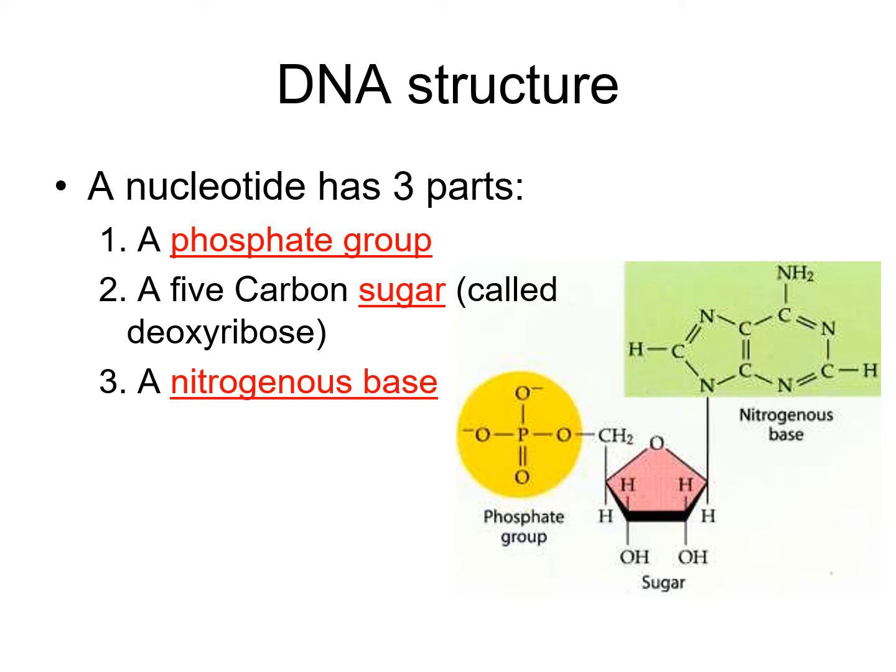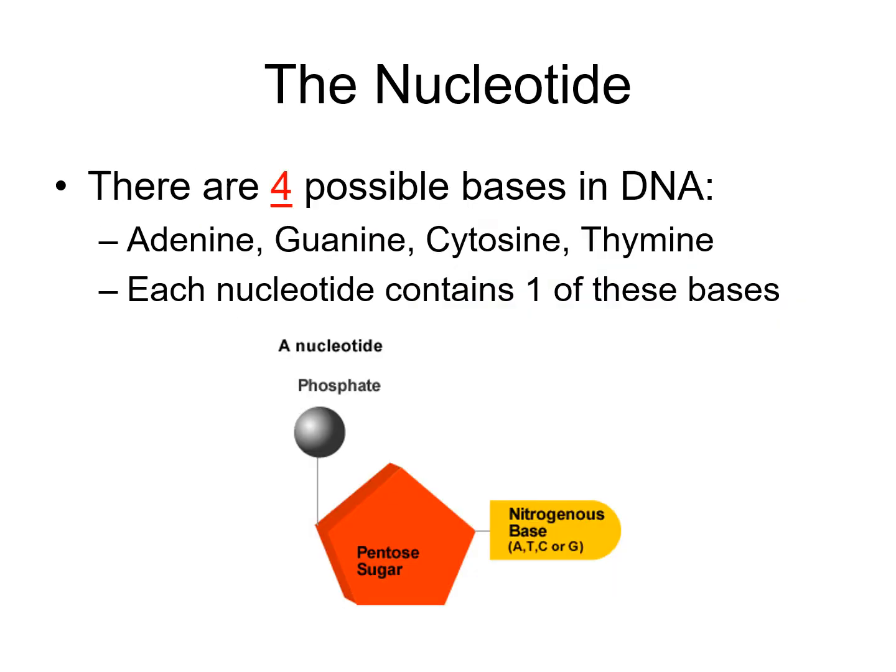The phosphates and sugars have nothing to do with your genetic material. If they did, we'd all be the exact same person, because it's just phosphate, sugar, phosphate, sugar, phosphate, sugar. That's why you don't judge a book by its cover. The cover is not the important part. The nitrogenous bases line up, and these are what make the pages of the cookbook. So these are the recipes, as you're going to see in a minute, that your body actually reads.